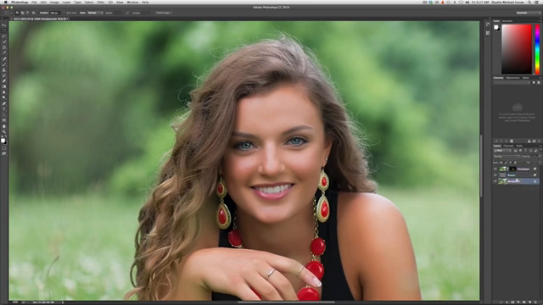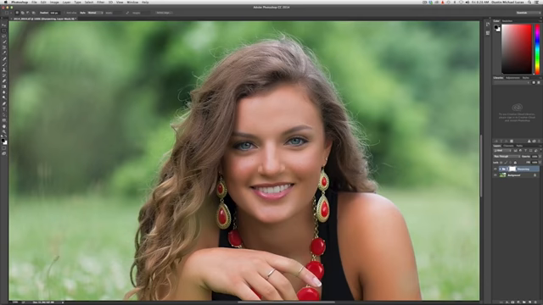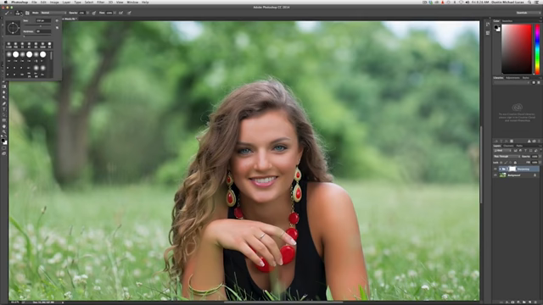But real quick, what you can do is create a group, rename it Sharpening, or whatever's most identifiable for you. You can drag both these layers into that group, and create a layer mask for both of those. Say if we want to reduce some of the sharpness on the hair, we can grab our brush tool by clicking the letter B. We can turn the opacity down maybe 25%. We have the hardness at 0%, and we're going to mask out, so we need to choose black.